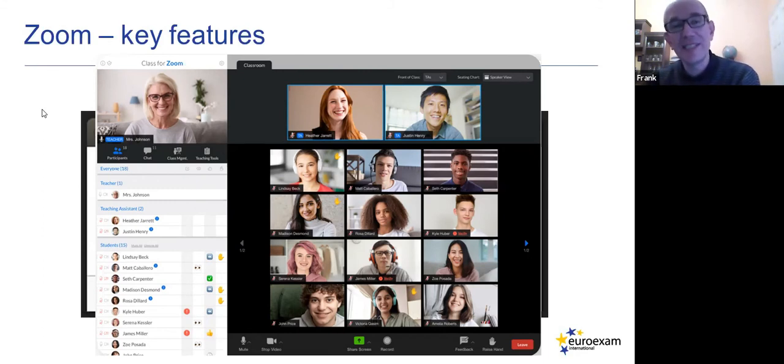I'm going to take Zoom as an example because I think for online teaching, Zoom is the best for one or two reasons. One is that the speaker view is very useful on Zoom. It enables us to see who's speaking in a large picture. That helps a lot. Another is that unlike Teams, which you may be familiar with, you can see everybody in gallery view. That's important as well.